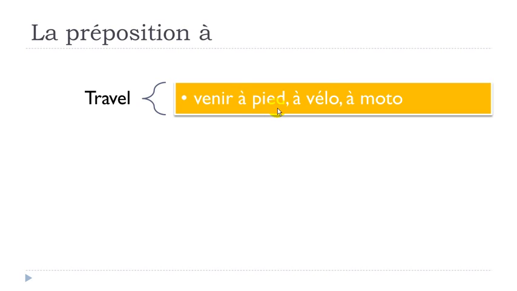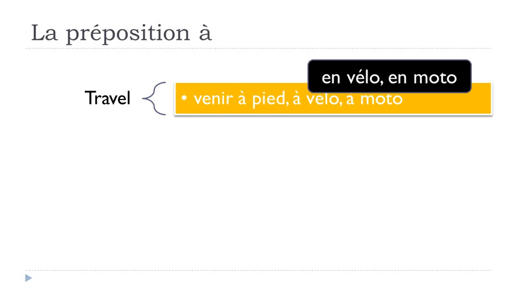But then keep in mind that in many cases French people tend to use, when it comes to vélo, moto, well, you can listen and you can hear quite many times this en instead of à. Not really for pied, because French people will still use this à pied, okay, because it's like a common expression. But still, for vélo and moto, many persons will use this en, okay. Officially it should be a mistake, but then many persons are using it, so just be ready and try to remember that it's possible that you will hear this en vélo, en moto, okay.